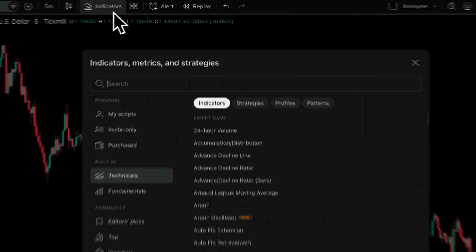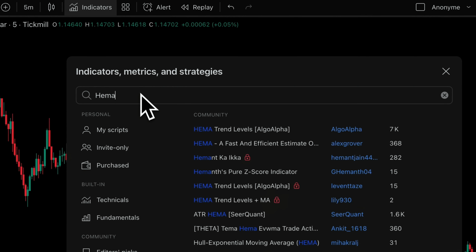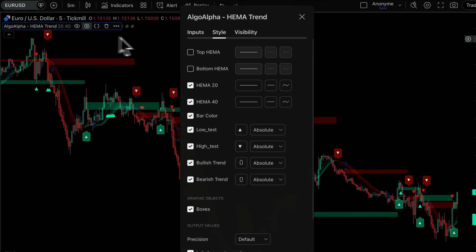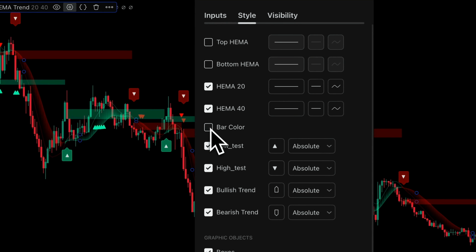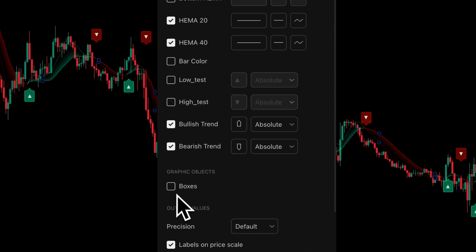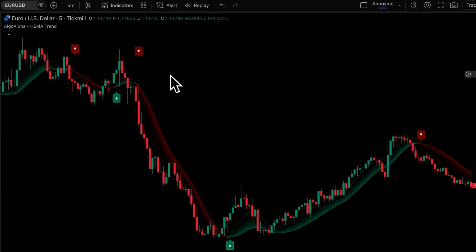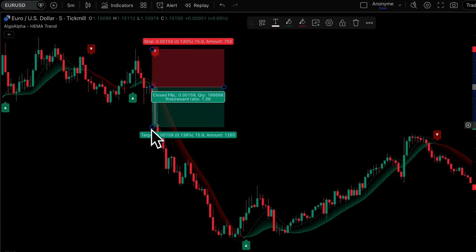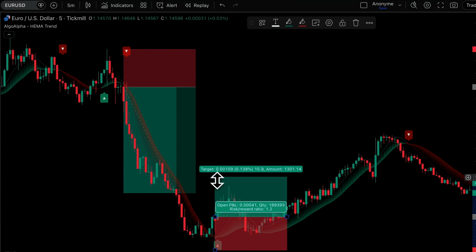First step, we're going to add the indicators we'll use for this scalping strategy. The first one, you select this one. We go into the settings and we'll make a few changes. We delete that. We can delete that too, and we confirm. This technical indicator will give you sell signals, and it will also give you buy signals.